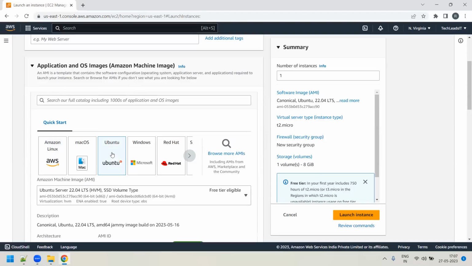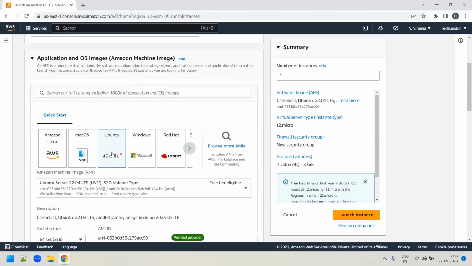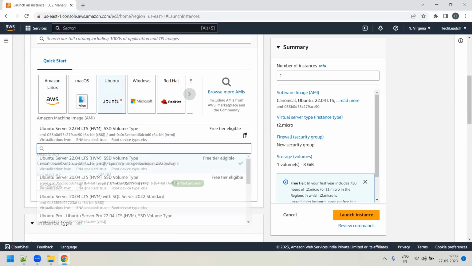Now, if you remember in the last session, I chose Ubuntu but I had chosen the older version, 20.04. In that version we found the issue, because when we installed the Kubeadm Google certificates, and added them to the apt repo list, it was throwing an error.